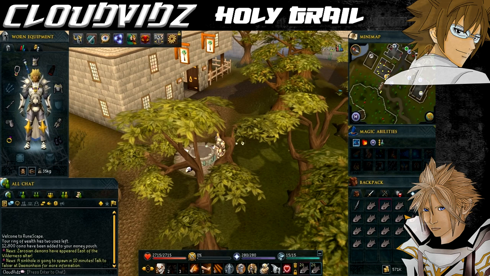Now, for this quest, you're going to need the following requirements. You must have completed the prequel quest, which is Merlin's Crystal, and you must also have a minimum of level 30 attack in order to use Excalibur at some point. But that's it for requirements. The only items needed are Excalibur itself. You will need some armour for a fight, which I'll talk about a bit further on, and you might need a little bit of food, but those are all your compulsory items.